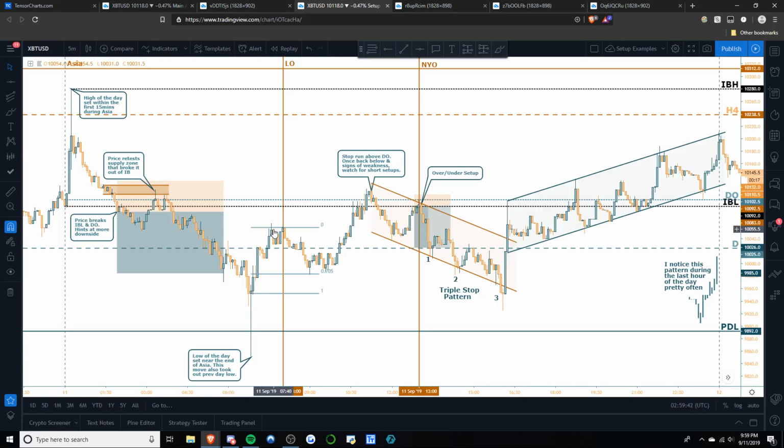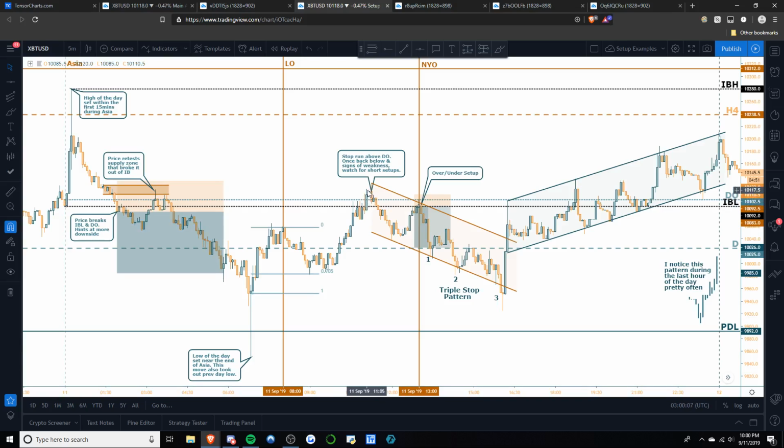And then on this move here that broke back above this daily SR level that I have marked out, I took the OTE from the highest candle body to the lowest candle body of this move. Price came, retested that perfectly, and went higher. And you can see the daily open is this blue line, and the initial balance low is that black line. Price pushes up and gets rejected by both of these.